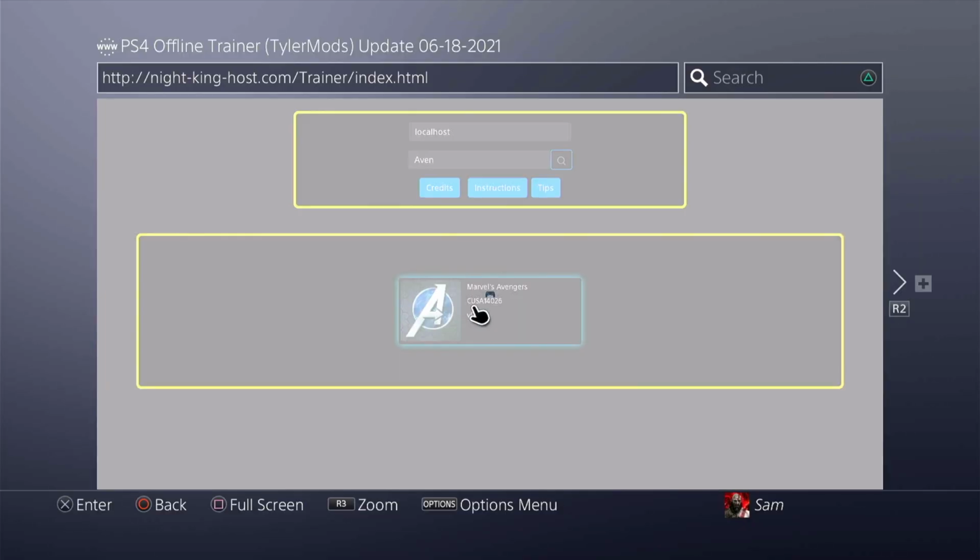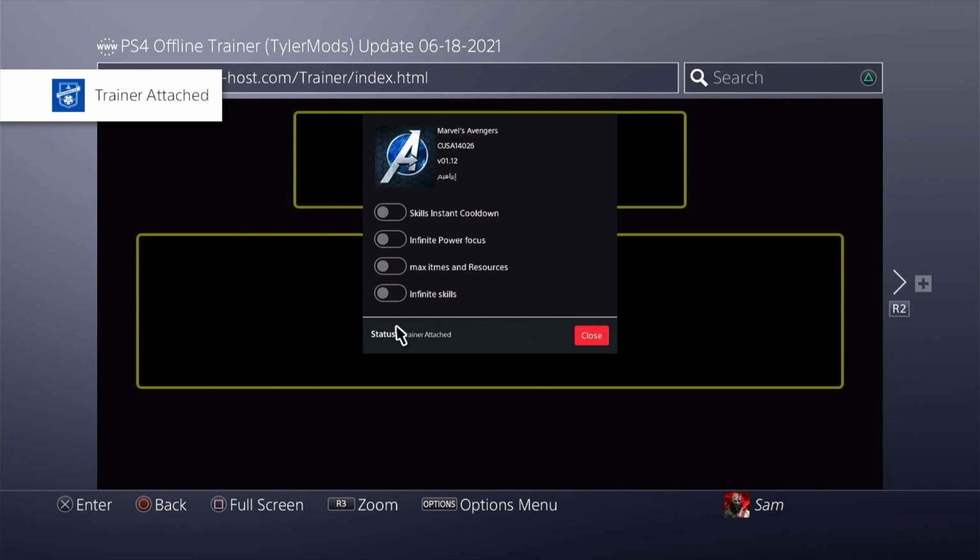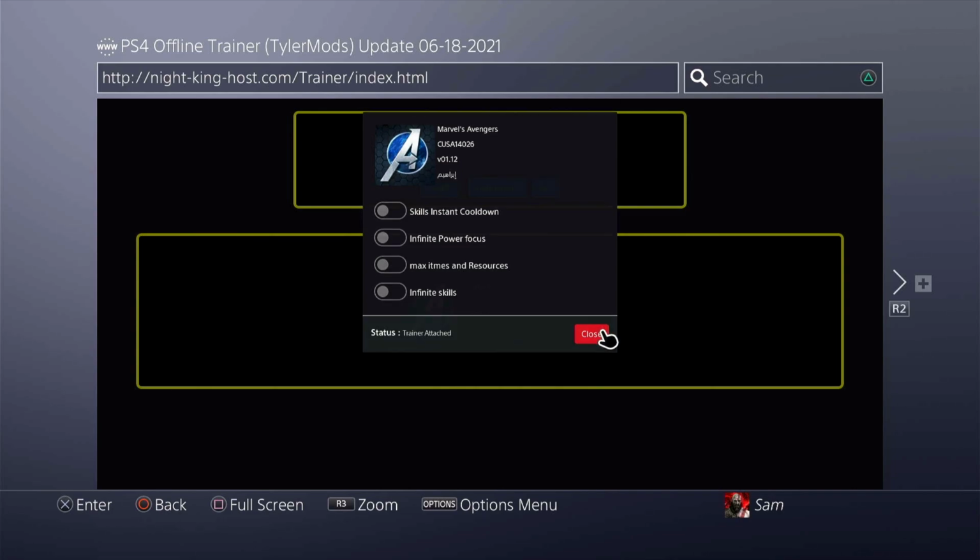So with the game running in the background now, if I go and try and do this, as you guys can see, it is trainer attached successfully. So you have skills, instant cooldown, infinite power focus, max items and resources. Sorry, max items. It looks like that's misspelled there. So max items and resources and infinite skill. So this is how you go ahead and attach games, and you can go ahead and do it, guys.